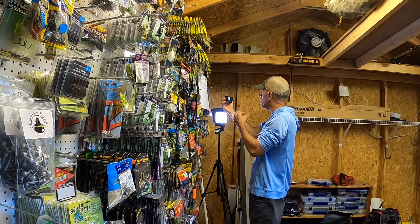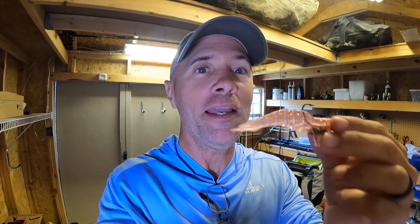Next up is a combo that always produces for me this time of year. The first element is a TKO Shrimp — it doesn't have a lot of bells and whistles, it just catches fish. It falls exactly like a shrimp in the water, and speckled trout in particular cannot leave it alone. I team that with a relatively new cork, the VersaMax Knocker. This thing is really loud, and because of that it shines when fish are aggressive — which happens a lot in the summertime. Midday on a slick hot day, go with a quieter cork, but on the edges of daylight when fish are really aggressive, it's hard to beat this thing.